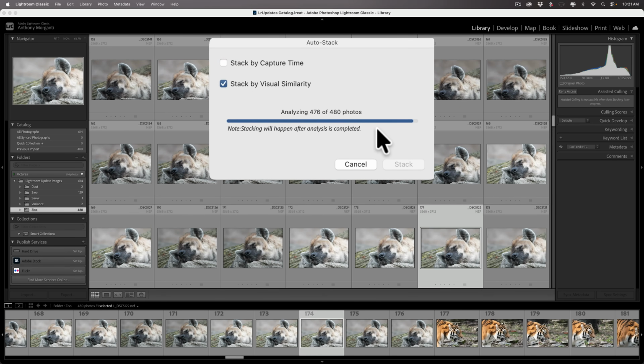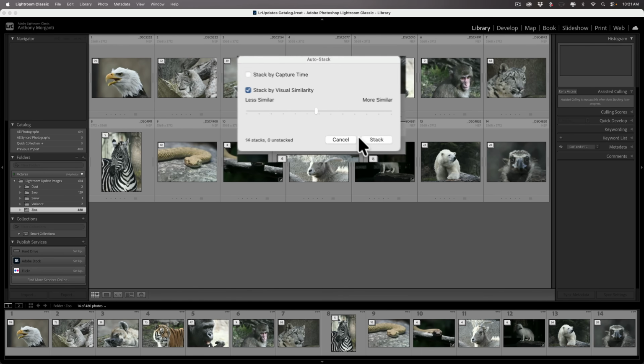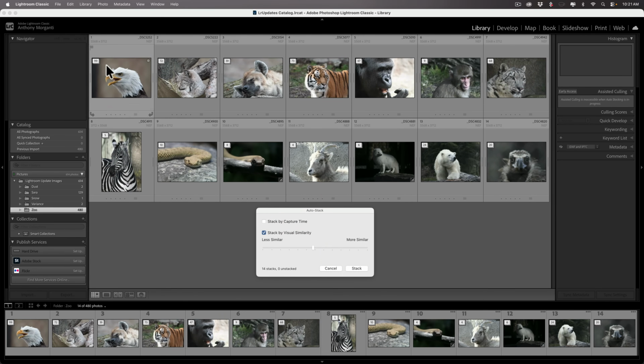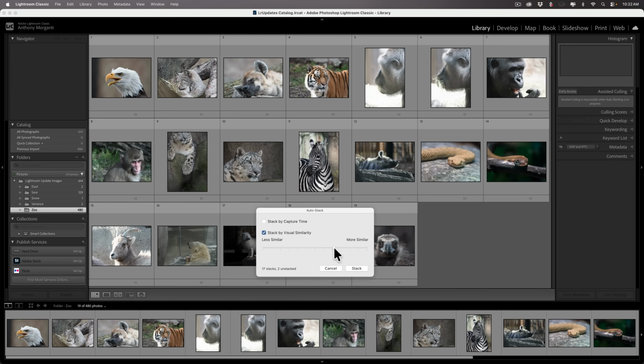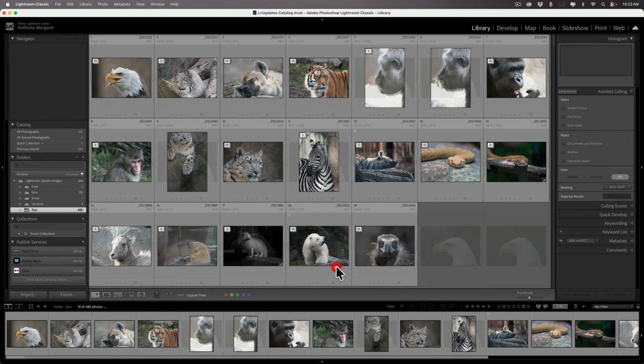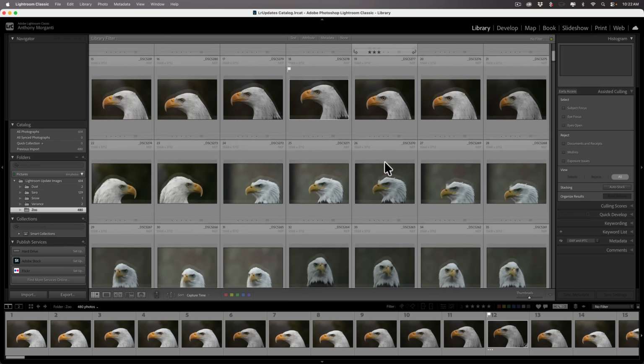Now it has to go through them, and then it will show you your stacks. Then you could come in and look. Well, here I have 99 images that look similar of this eagle, 72 of this bobcat, and so on. So you could go through. Again, there's kind of a sweet spot. You have to move the slider around to see more similar, so you could get them more spread out or more separated. And it will help you, I think, even with your wildlife images, or in this case, images shot at a zoo.